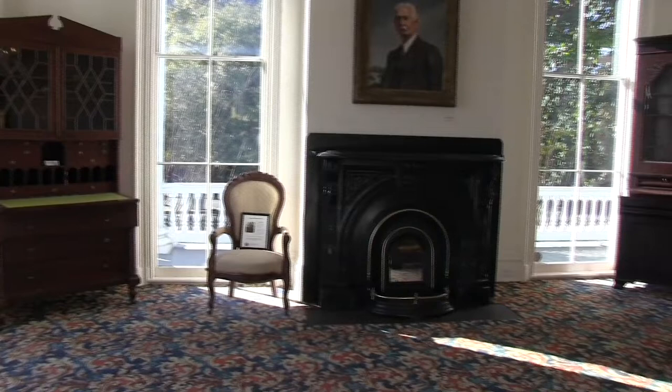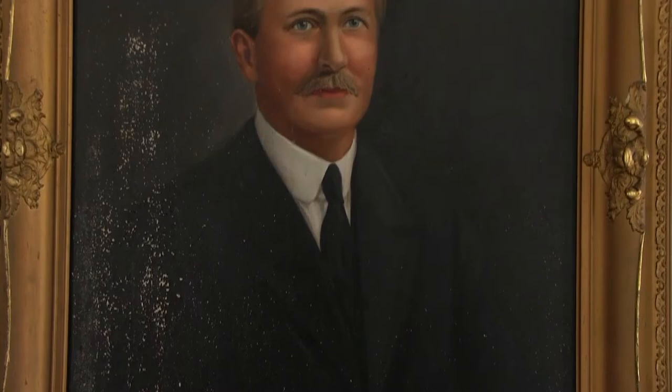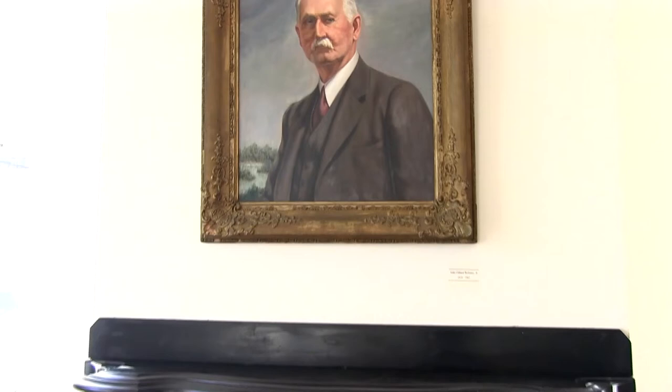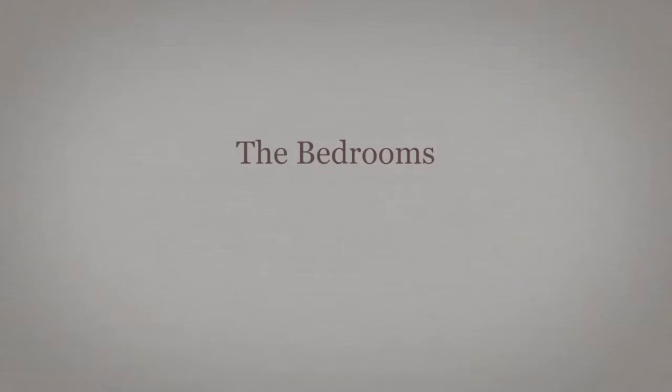We're now coming into the family parlor — the room the Bellamys would use to gather together in the evenings. It faced west, so it got more sun in the evening. The plasterwork is very nice here, but nothing like the ornate plaster in the formal parlors. We have portraits of some of the Bellamy children: Robert Bellamy, the youngest and only one born in this house, who started a pharmacy business still in business today; John Bellamy Jr., who studied law and served as congressman from this area; and young Chesley, who was studying at Davidson College near Charlotte.